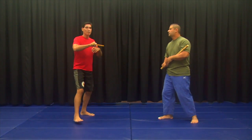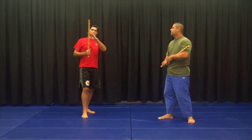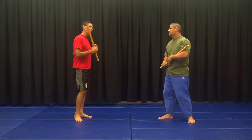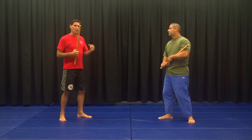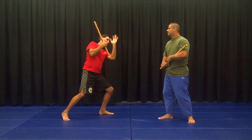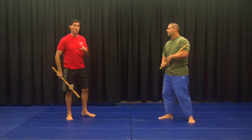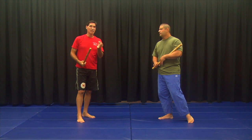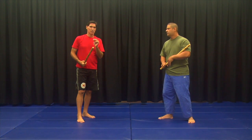So if you'll see, I moved in, I hit, and I come back and my stick is in a position where I can block. Same thing empty hands. If you go in and you're striking, you get a shot and a bang, you'd better not have your other hand down here. You'd better have it close where you can work your defense as well. So every time we're hitting, we're also programming in that defense to be there at the same time.